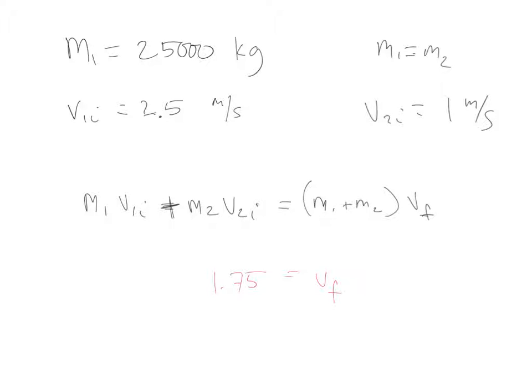It's not going to be less than them, but it's going to be between those. Just like earlier yesterday, when one car was at rest and the other was moving, say this was moving with like 20 meters per second, they collided, and then they moved with something less than 20. But it was really between 0 and 20. So your answer should be between the velocities you started with. You see how the answer makes sense here?